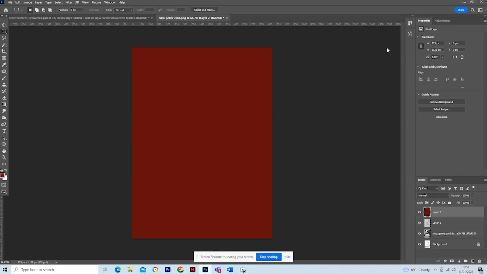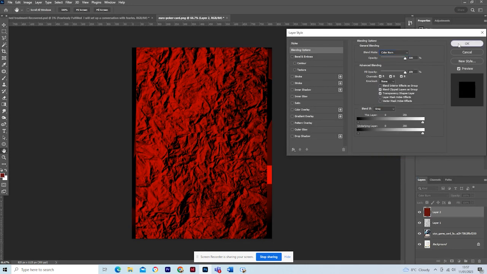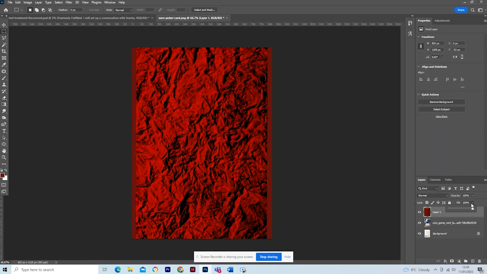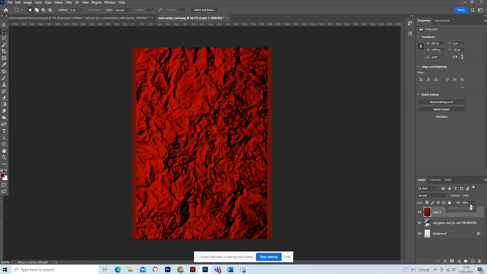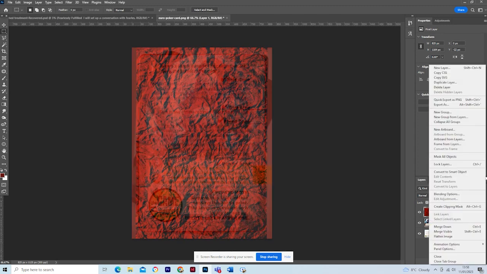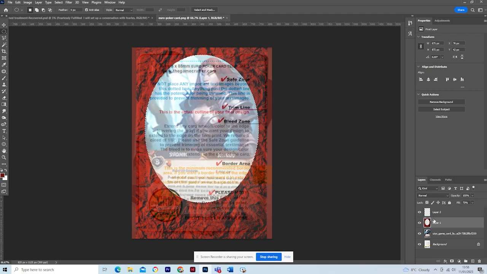So I've decided that this color with the pattern behind it kind of gives a sci-fi-ish look to it. I've flattened that, and I'm just creating a cutout so that the image can be seen, and I've cut that out.